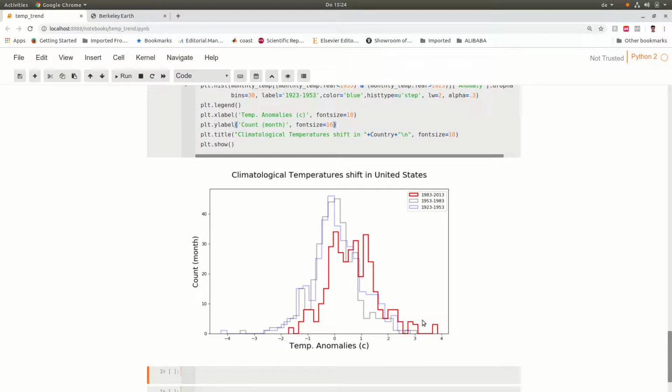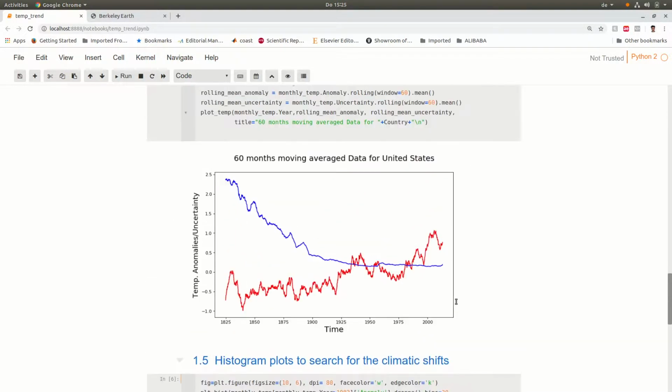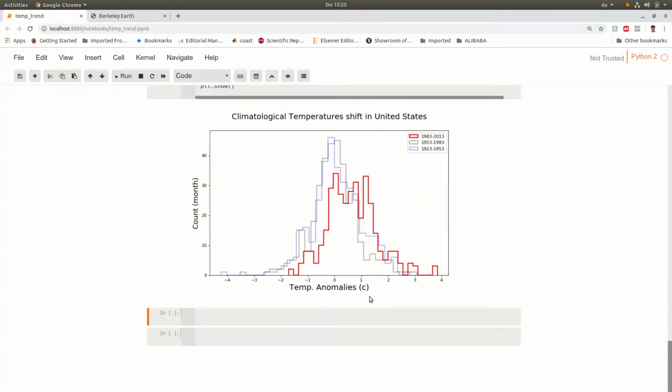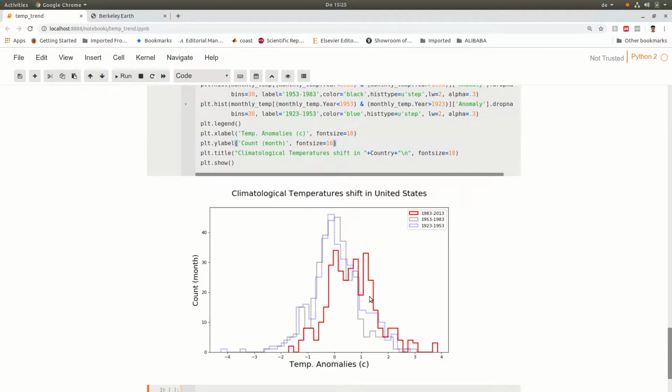And I have some strange, warm, extreme events, which are happening at around plus 4 degrees Celsius. So you can see the climate shift very significantly in this histogram plot, which might not be that obvious in the line plot. So choosing different kinds of data visualization is gonna help you to understand the pattern inside the data.